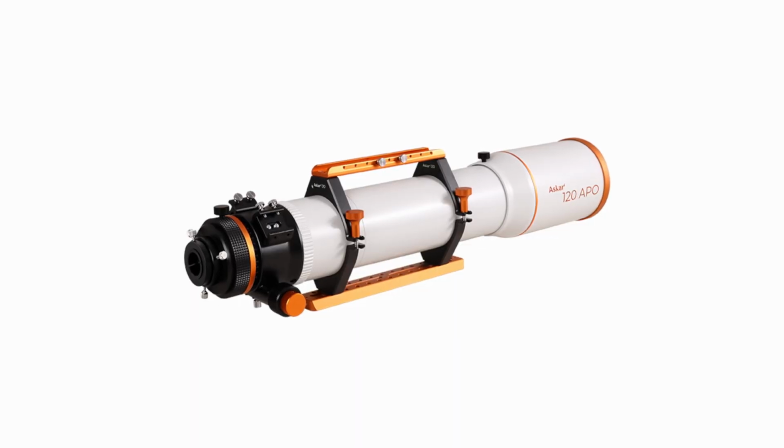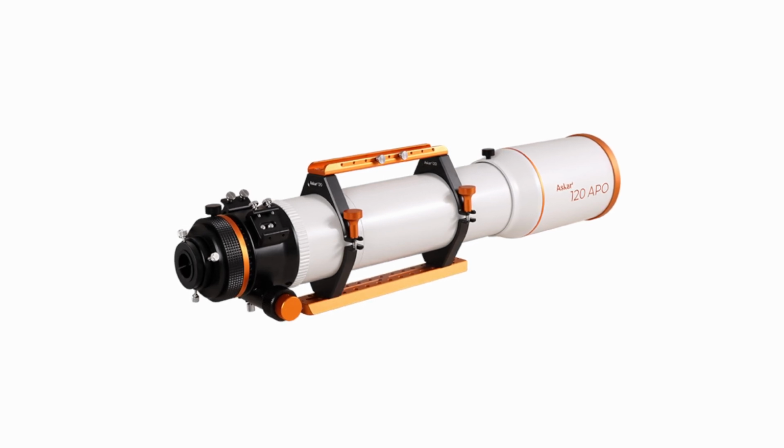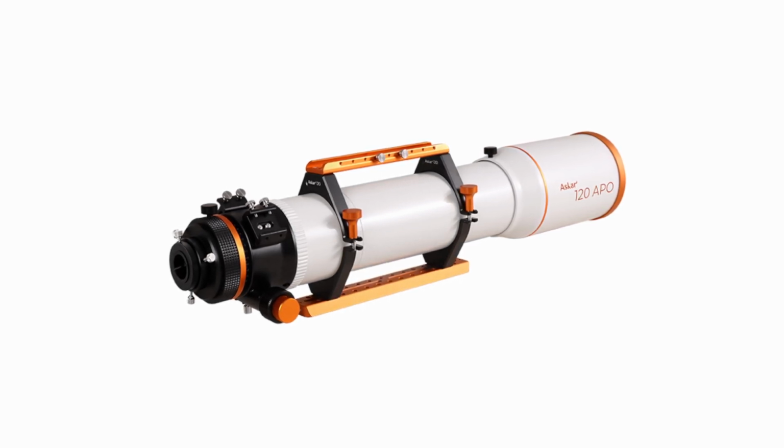Furthermore, the color accuracy is very good, to a point that I was having a hard time noticing any color fringing even at high magnifications past 200x. The only aspect where the Askar might have an edge over the SV550 is the focuser. Here the 3.3-inch rack and pinion focuser looks and feels more premium than the one used by Svbony on the SV550. But then again, the SV550 is a couple of $100 cheaper than the Askar Apo.